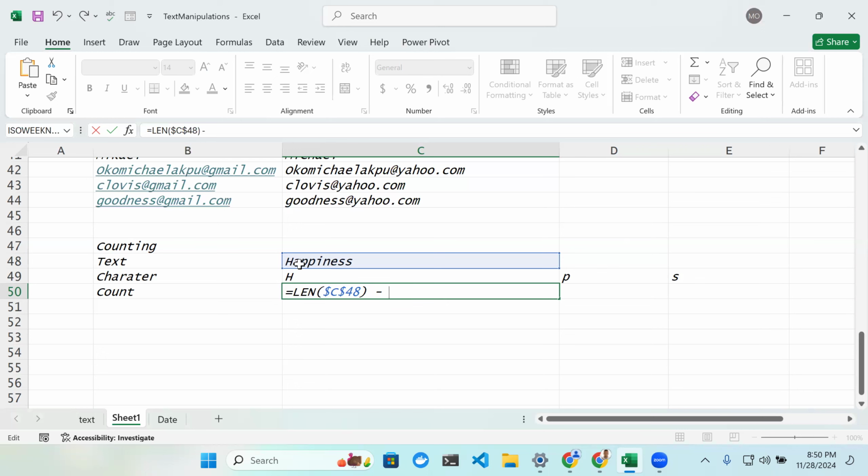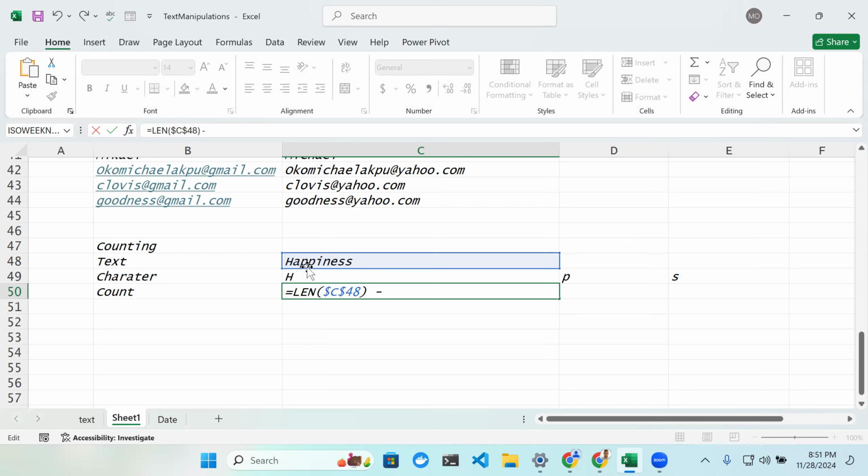If we subtract the length of the characters without H from the length of the characters, it tells us how many times H appears. I don't know if you got that. If we replace all P with an empty string, we'll have something like happiness without P, right? So the length of this string minus the length of the string without this is going to give us the total number of P.